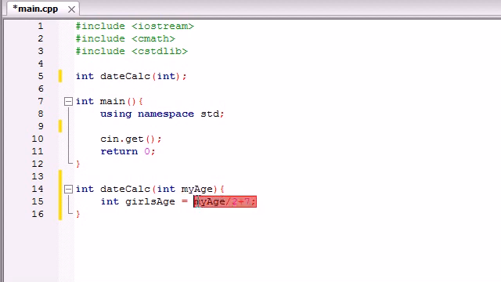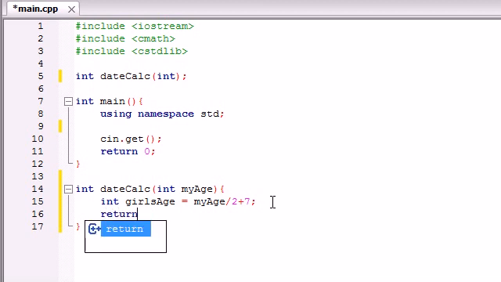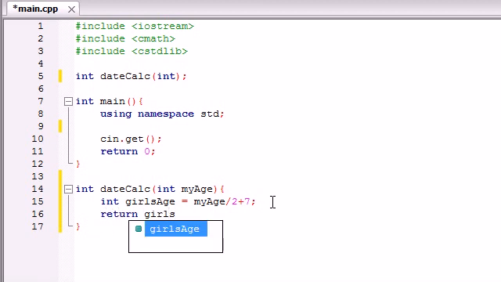Whatever answer you get from that, set it equal to the variable girlsAge. Once you have that calculated, return girlsAge as our final answer. So it does all its calculations, and finally what we get back is the value of girlsAge, which should be like 18, 19.